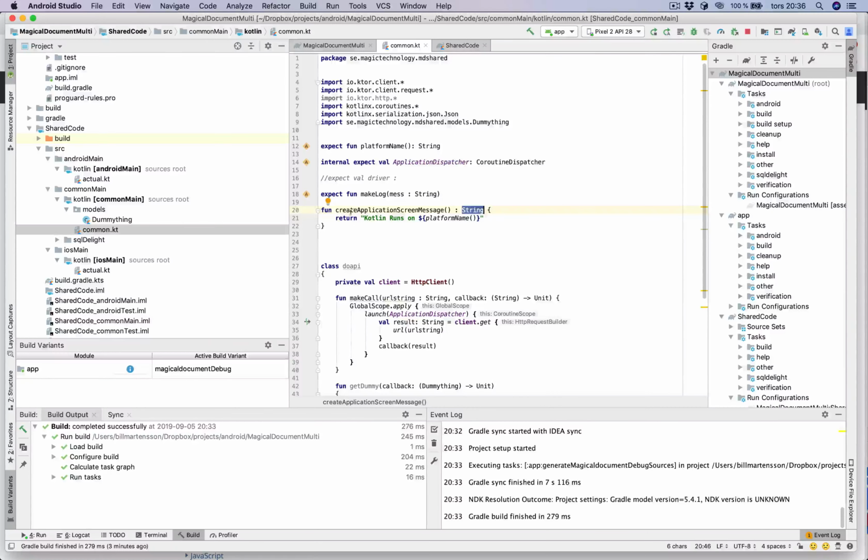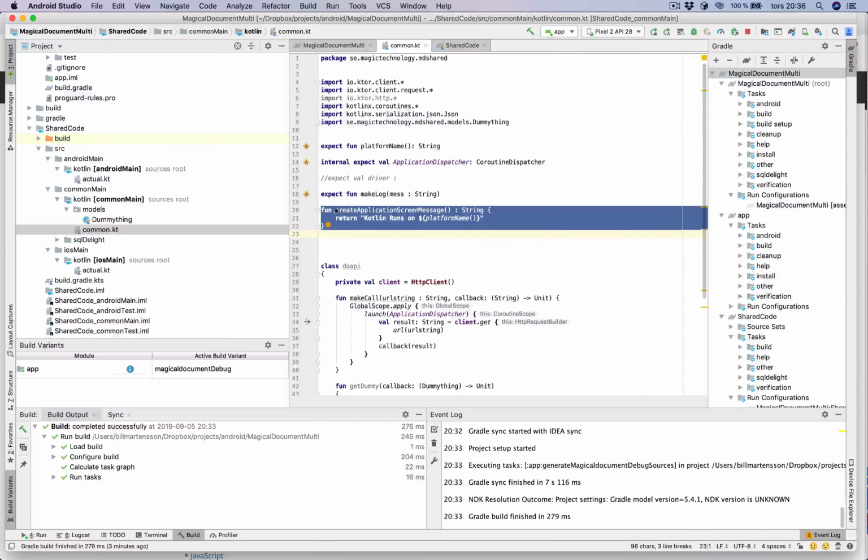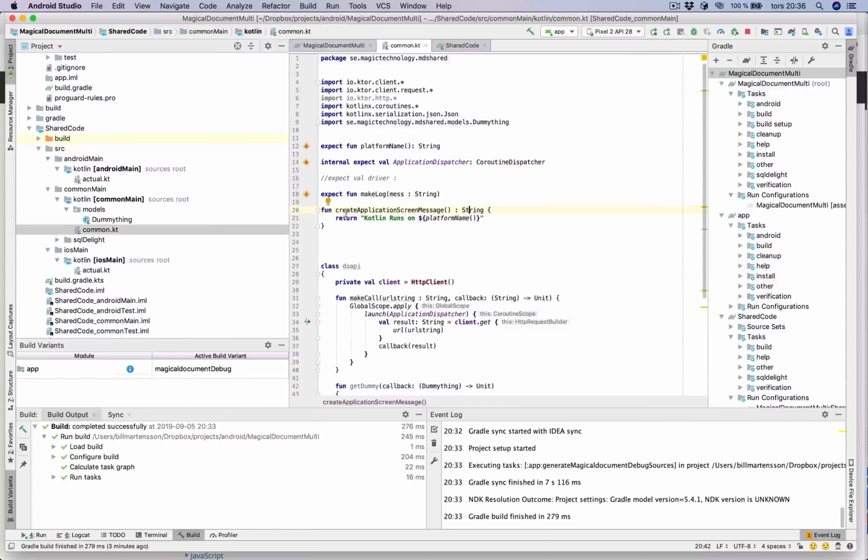This is common code that is run, but it should return Kotlin runs on platform name. Platform name is this function up here, which does nothing. What it does is that it expects something to be defined for both Android and iOS.